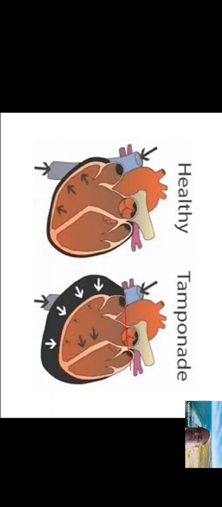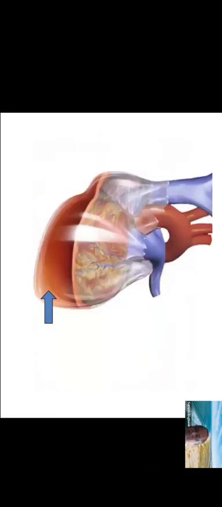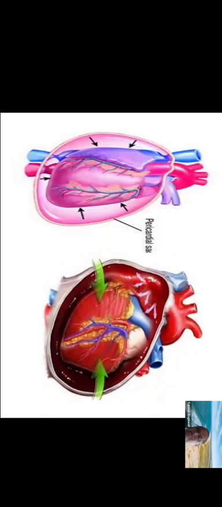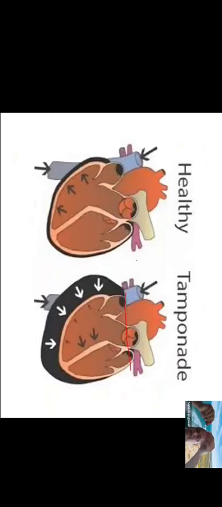But let's forget except and say that it is getting pressed from all sides. So the heart size is becoming small. Please notice that in all diagrams, the size of the heart is becoming smaller. Okay, pressure is coming from all the sides and making the heart smaller. If the heart is smaller and the heart is hanging from these three great vessels, you saw here, it is not attached above. So literally, if I take one line like this of the three great vessels, and this is where the heart is attached below this, the heart is swinging. The heart is swinging in the free fluid. The heart is swinging because it is three-dimensional.